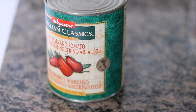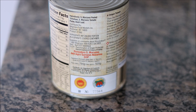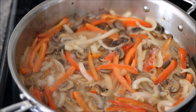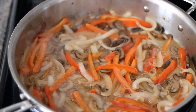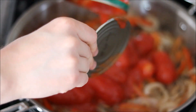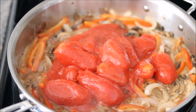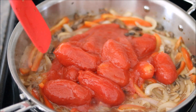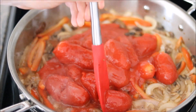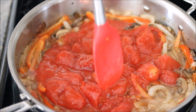One of the star ingredients in chicken cacciatore is the tomatoes. I highly recommend you use San Marzano tomatoes, and you want to be sure to use the best quality ones you can find — make sure they're DOP certified, which will be right on the label, and they'll also have the DOP seal. If it doesn't have that, they're not authentic. The wine has now reduced at least half in volume and the alcohol taste is gone. Add a 28-ounce can of the DOP certified San Marzano tomatoes — put them in whole. Dump the entire can including its liquids in, turn the heat back up to medium-high, and break the tomatoes apart. I usually just break them in half with my spatula; I like some pretty big chunks in there.